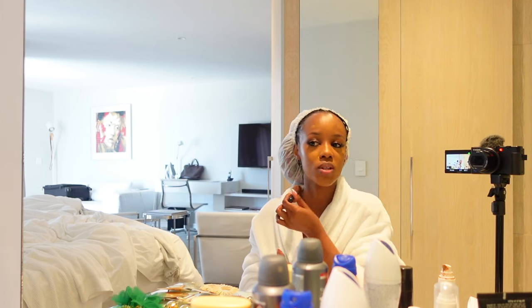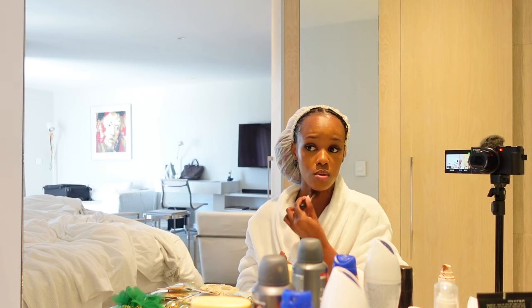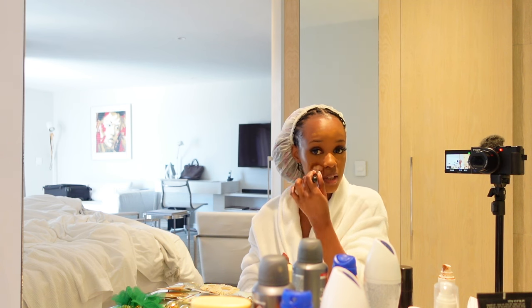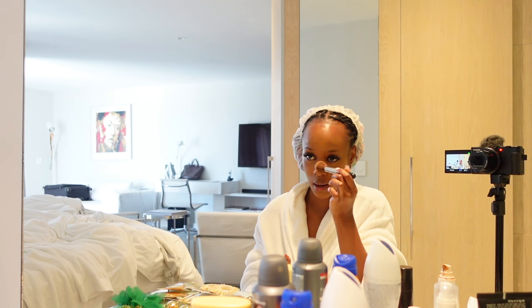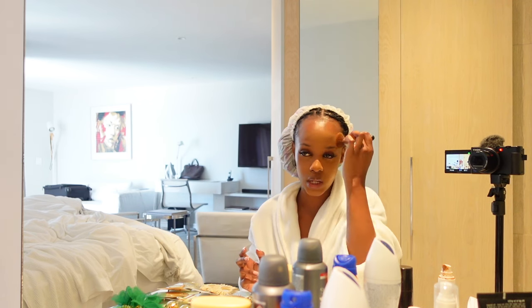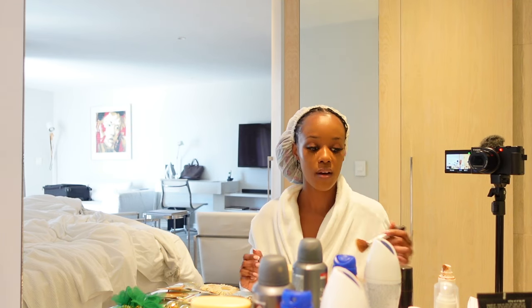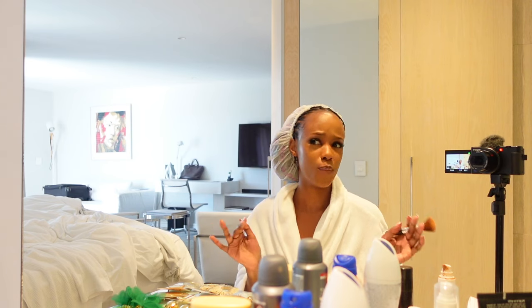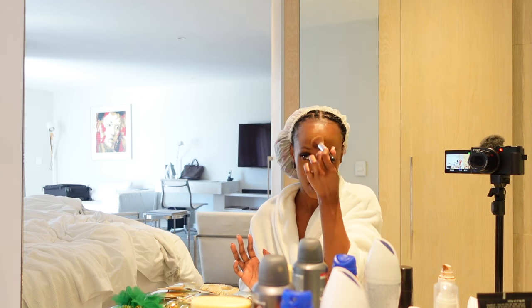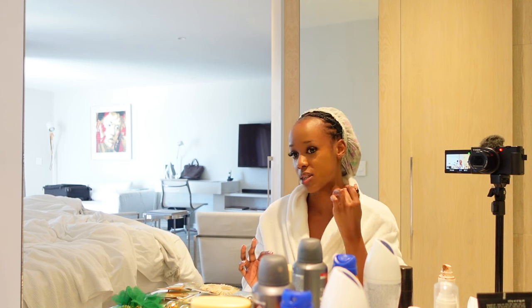Now the problem with the hotel, it has breakfast included, but apparently they only do pastries, so they drop off some pastries for you in the morning. It does have kitchenware and everything, so you can make breakfast or a meal in the room. But of course we weren't sure about that. They did bring us some pastries in the morning, but they don't have a proper breakfast setup, like a buffet or something like that. That is something we weren't sure about, and they only mentioned it when we got here, or maybe we missed the detail.